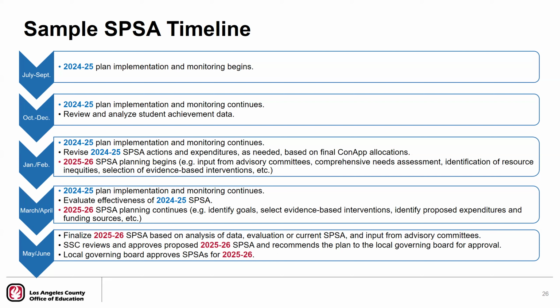Many LEAs have shifted to a spring SIPSA cycle to align with their LCAP development process. If your LEA has a fall or a winter SIPSA development cycle, the important thing to remember is that schools must have an approved plan in place in order to spend Title I funds. And another important thing to remember is that if your SIPSAs are developed and approved based on preliminary Title I allocations or budget estimates, which most LEAs do, then your plan will need to be revised to align with the final CONAP allocations, which are typically available in January or February through the winter CONAP release.